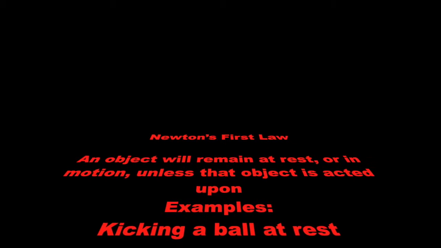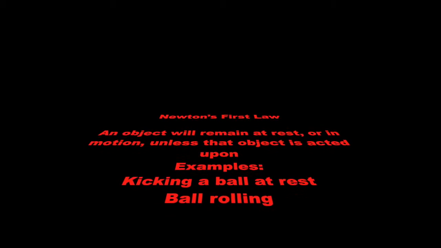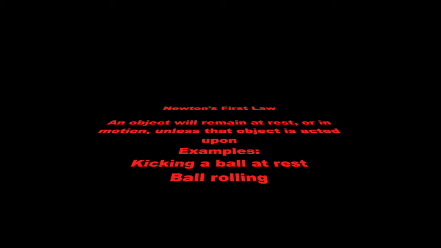Newton's first law states that an object in motion will stay in motion, or an object at rest will stay at rest, unless that object is acted upon. Another way of thinking about Newton's first law is to think that an object will continue in its state of motion unless some force acts to change it. Next, I will show you examples of Newton's first law in real-life situations.